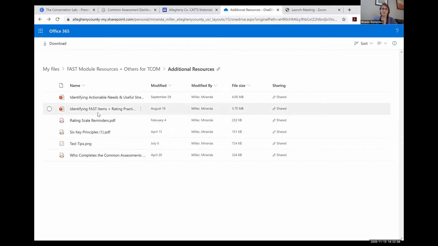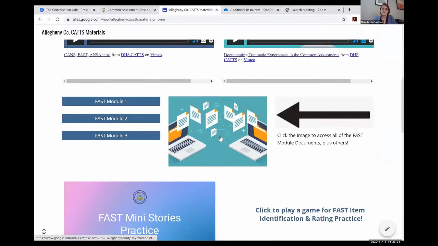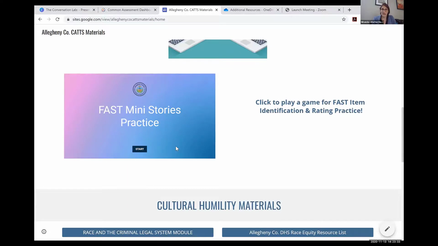I also wanted to call out the scenarios game that Monica just reviewed with us for the trauma-informed engagement piece. It's amazing. I noted in the chat, the Training Arcade is the software that we're using to create those games. There are possibilities to create other similar approximations of that game using PowerPoint and Zoom polls. So one thing that we did is we have a game version in our site here of fast mini stories to practice.